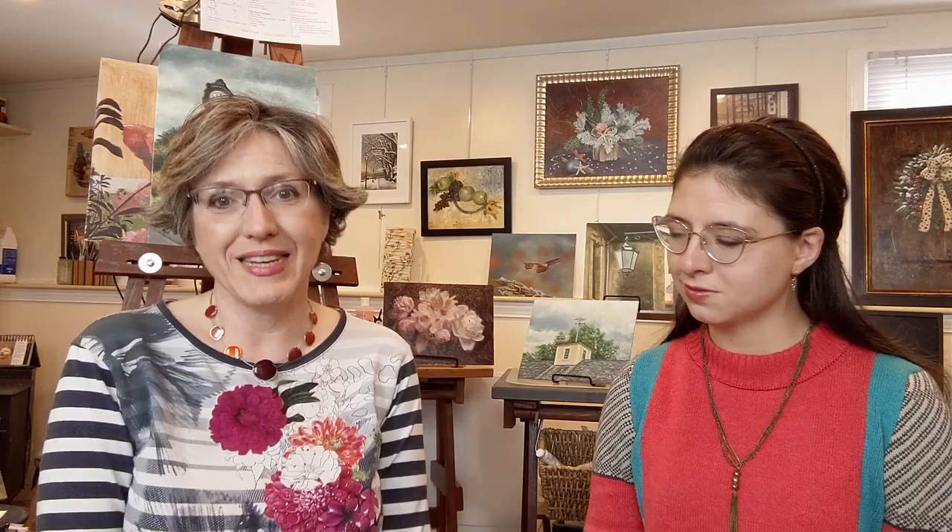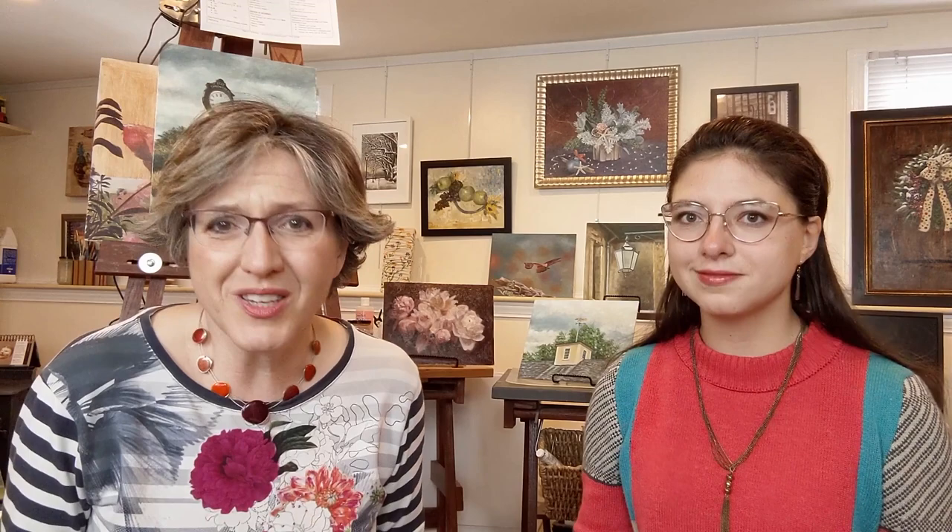The Rule of Saint Benedict called for making books, vows of poverty, obedience, chastity, and a life based on prayer and manual work. About making books — do you remember when the printing press was invented? You've told me many times and I never remember. It was invented in the 15th century — so about 300 to 400 years after what we're talking about. Before the printing press, every book was made by hand by monks, and they were illustrated beautifully. This is called illumination — in French, enluminure. It was considered one of the highest forms of artistic skill at the time.